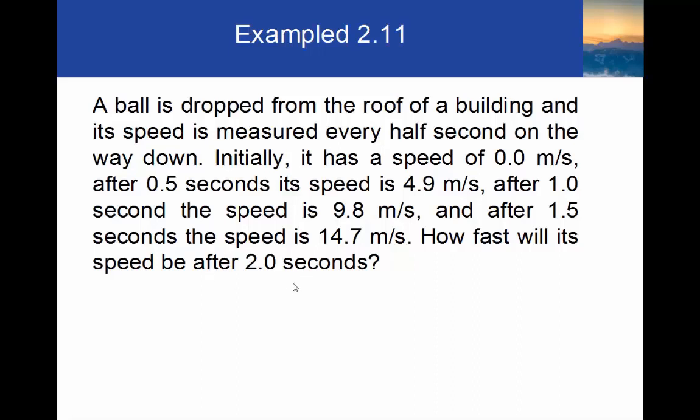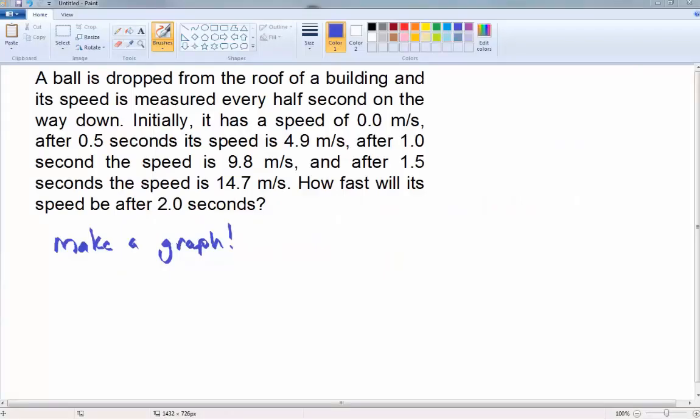Well, remember what I just said on the previous example about slopes here. Slope of position versus time gives speed or velocity. Slope of speed versus time gives magnitude of the acceleration. So one thing we could do here, since we have 3 different numbers to work with, is make a little graph of these. So step 1 is going to be make a graph. Now I can sketch a graph here, but I think it would be better to make this graph on some graph paper or using a graphing program. So let's go ahead and do it using some graph paper.